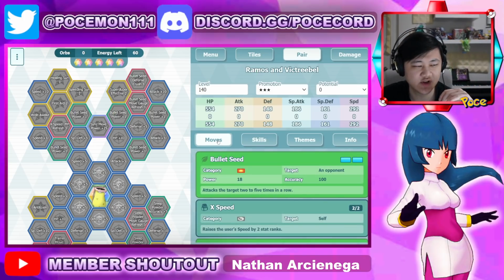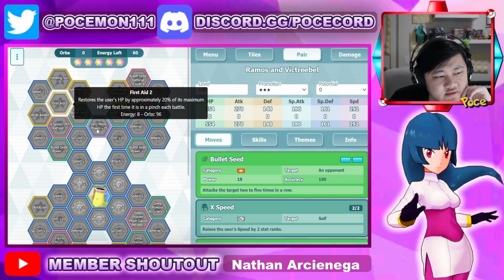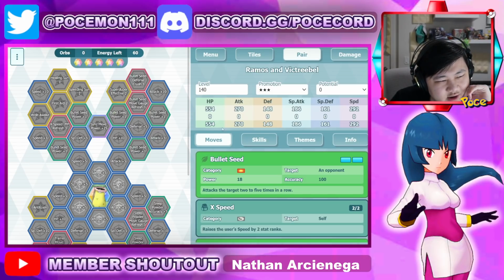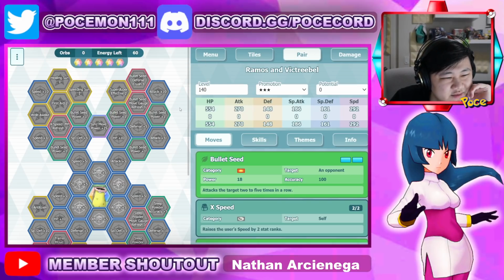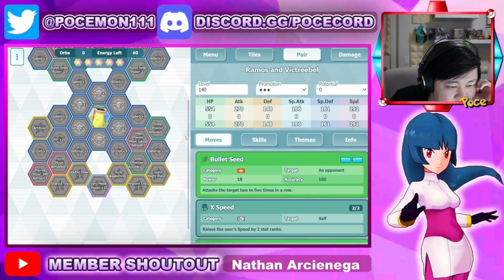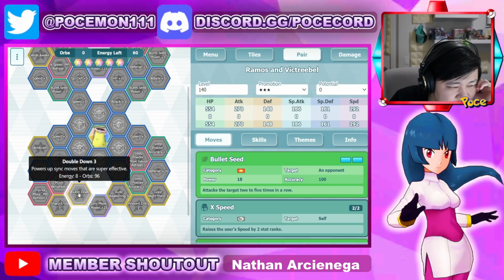And looking at the potential Rumoured grid over here, we could potentially have stuff like first aid, which is nice. Not that you really would be tanky with Ramos, but it's something, I guess. Speeding, healing sun if you want to run him in sun for some reason. The damage stuff is whatever. The extra defense crush is not bad, right? Extra defense crush is not bad. What else? Good Nightmare, Rude Awakening, Good Nightmare 3, Double Down 3.